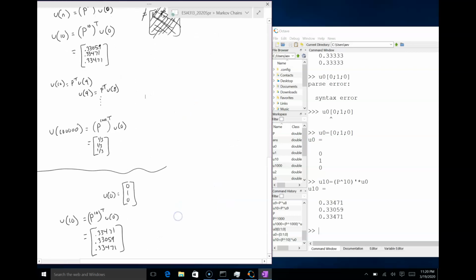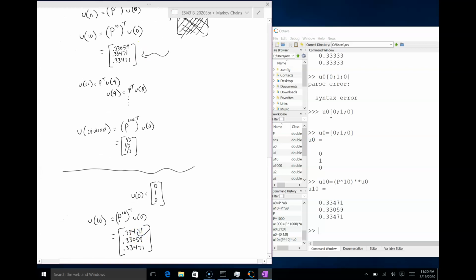So I know it might be a little bit hard to see, but we can compare the values here with the values here. So this was the case where u0 started at 1, 0, 0, and here, this is the case where u0 started at 0, 1, 0. And you can see the distributions after 10 steps are different. So this vector is different than the vector we calculated there.